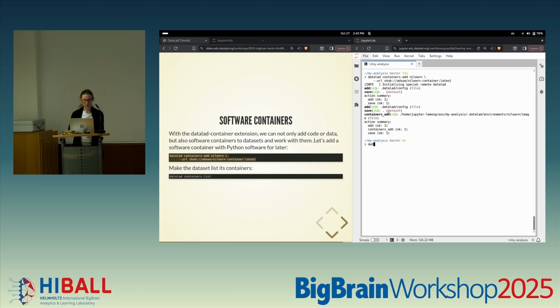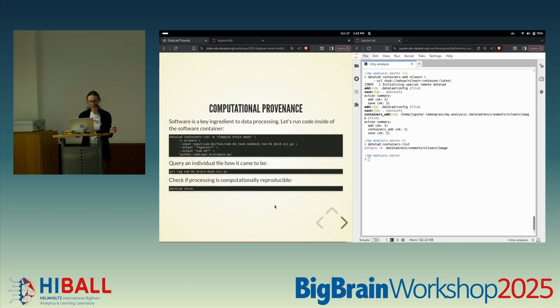I can also run datalad containers list in order to see what is available. In this case, it's only a single one, the nylon container. And now I can extend my datalad run call into something that's properly complex, like a proper complex analysis. So I'm going to type this here just to explain to you the different steps because it contains lots of options I haven't previously discussed.